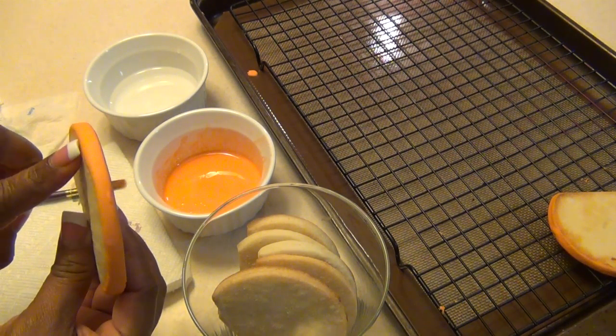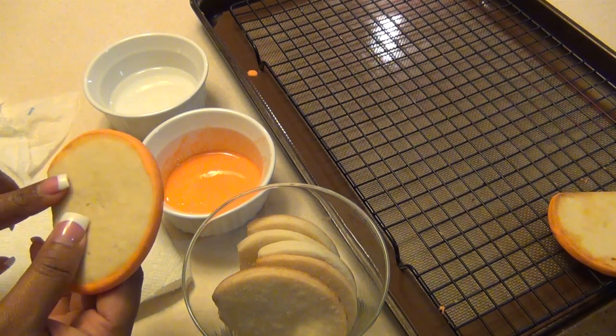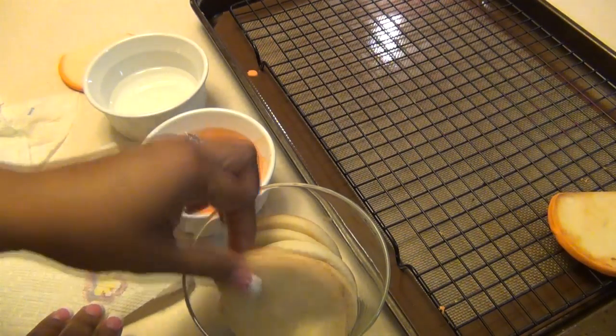so this whole edge over here is going to be covered with royal icing, and then I have to let this dry for a couple of hours before I start decorating on my cookie. So let's get started.